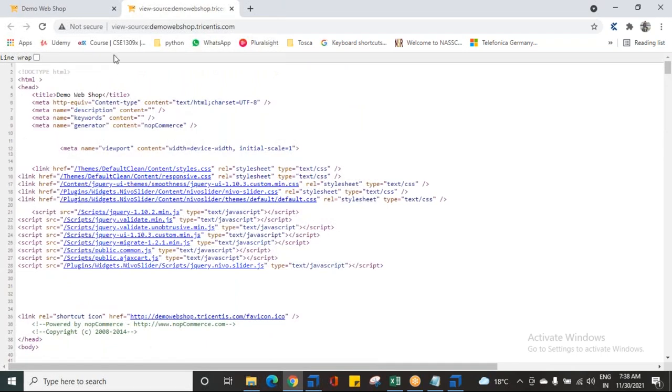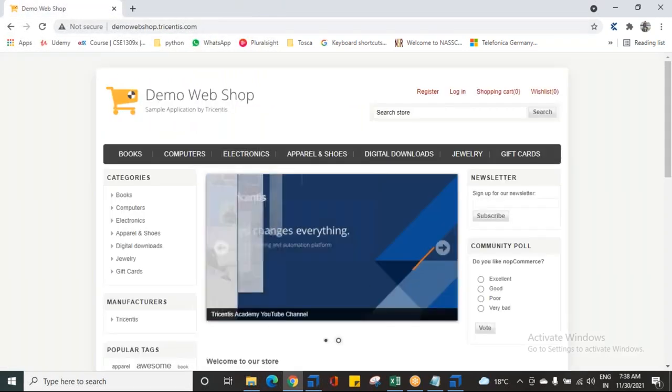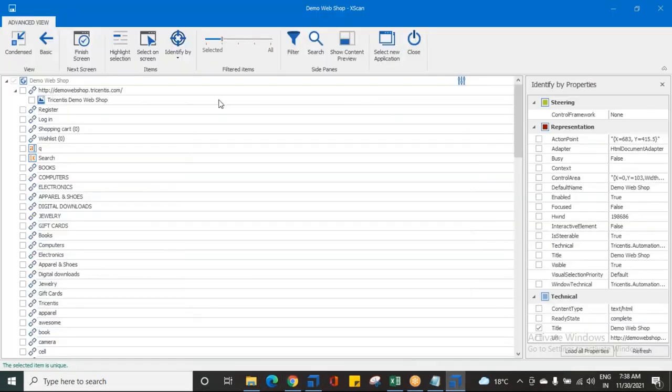So whatever the terminologies that the application contains, the TOSCA access will also try to display each and every minute detail clearly. So these filtered items will be used if you want to expand your filter, if you want to find out any inner elements or parent or child controls, right?